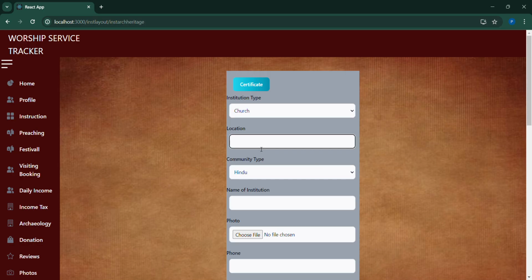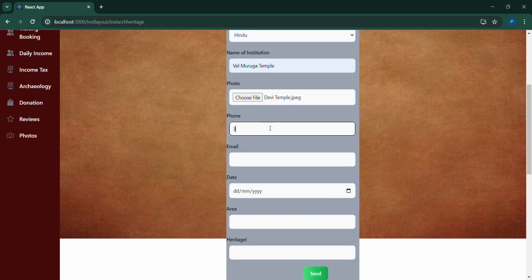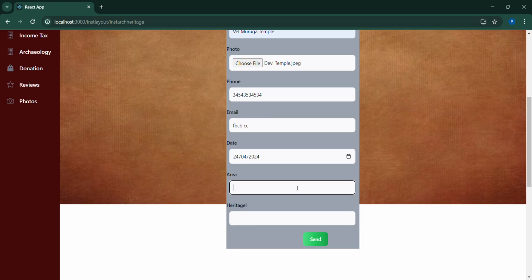So we want to fill our institution's details and we want to add our photo, phone number, email, date, area, and heritage.